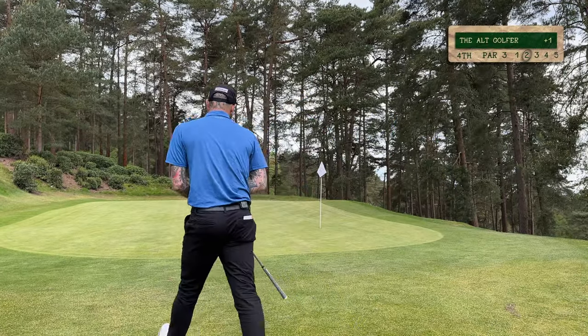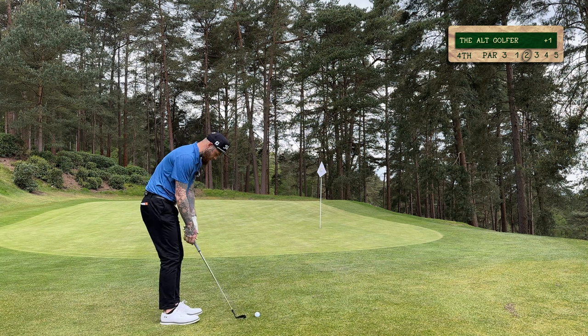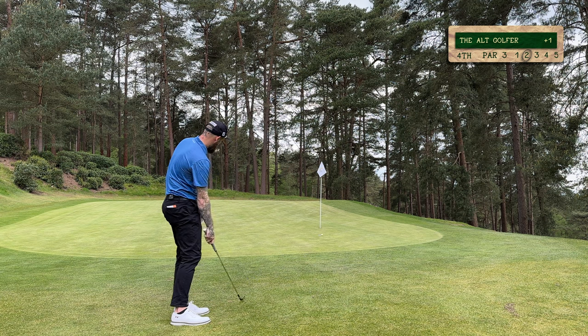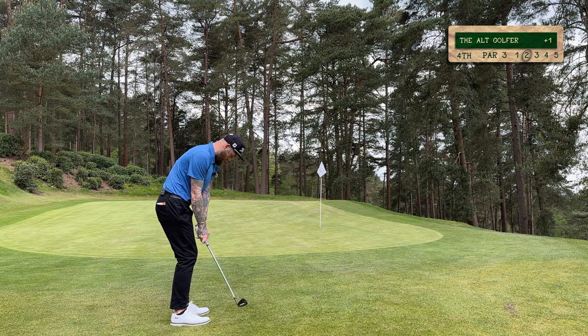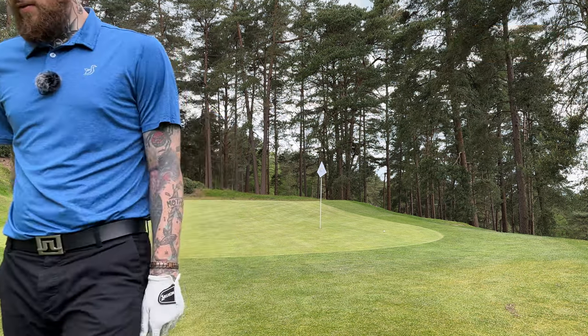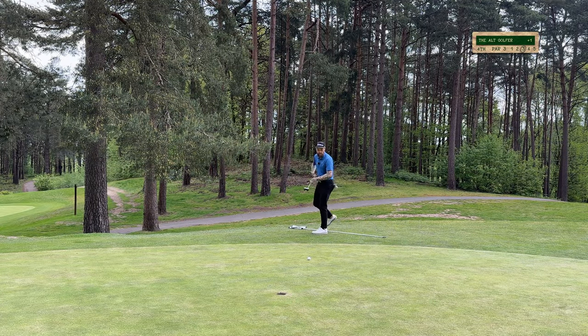I'm not really a Texas wedge man. So I think we're going to chip this. Wow, that's a slung. Jeez. Granted, I pushed it a little bit, but whew, greens are like glass today, folks. Need to pay a bit more attention to these greens. Got to look at them when they're like this.